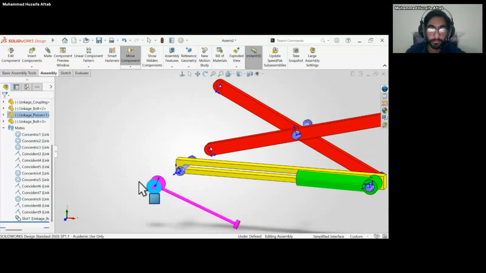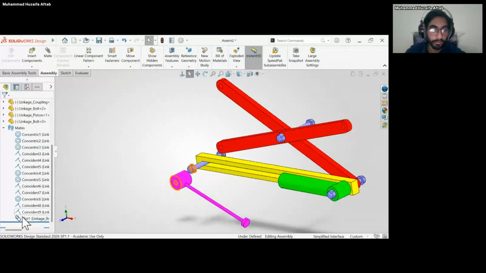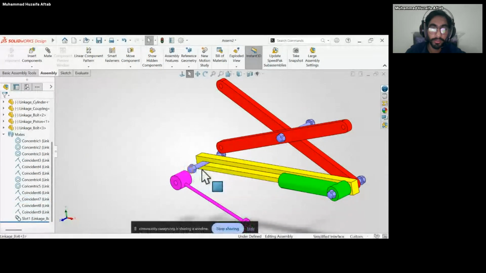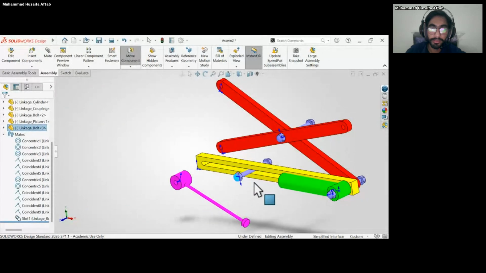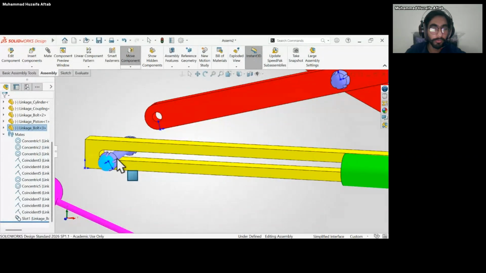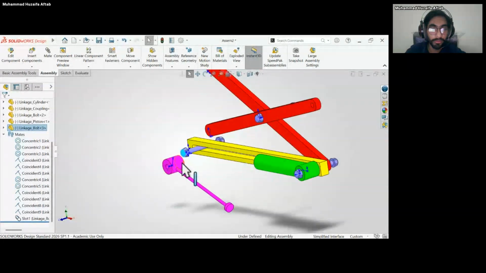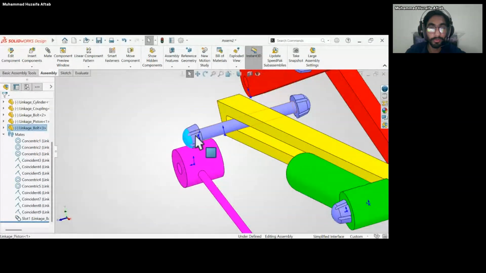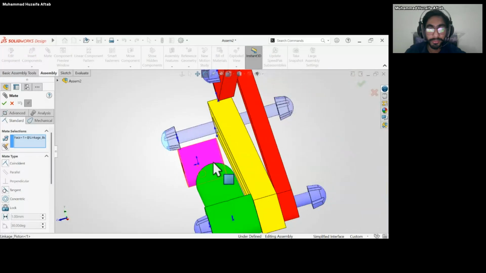We have to delete this concentric mate, and we can see that this is moving inside this linkage base. We need to move this inside this slot, so we use the slot mate there to move this bolt inside this assembly. So now we made this piston with the bolt.